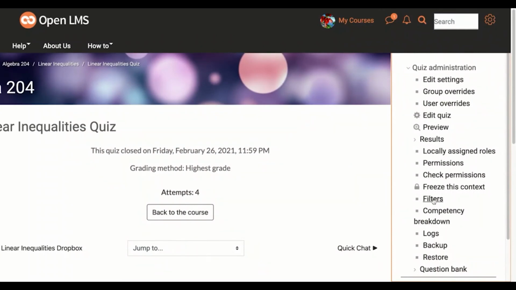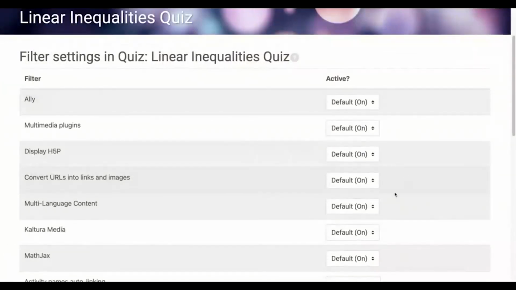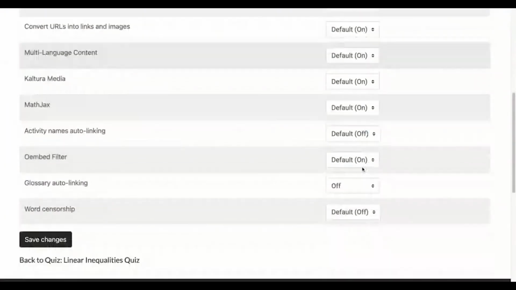So one thing to think about here is that in the context of the quiz itself, I can come in and say, glossary auto linking, please turn back off for my quiz, where I'm testing your knowledge and I don't want to give you those answers through the glossary auto linking behavior.